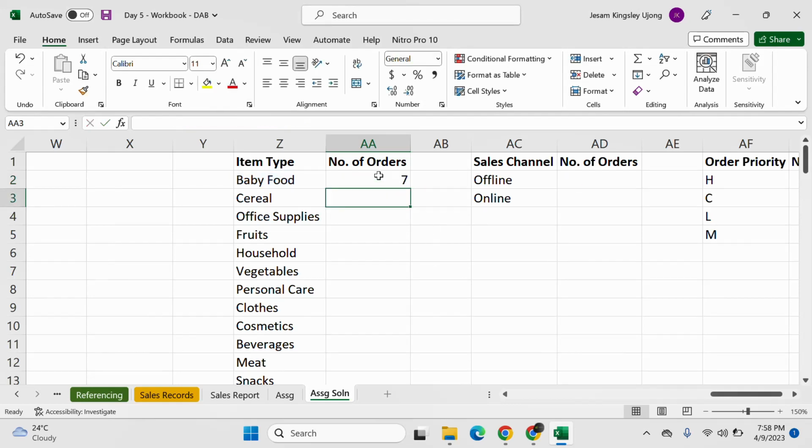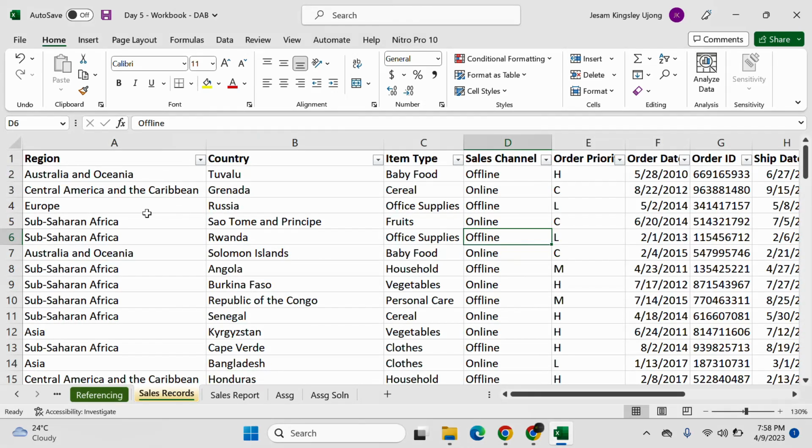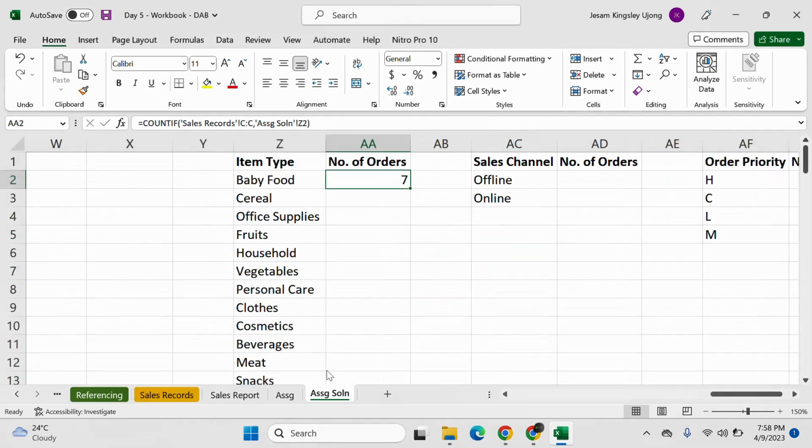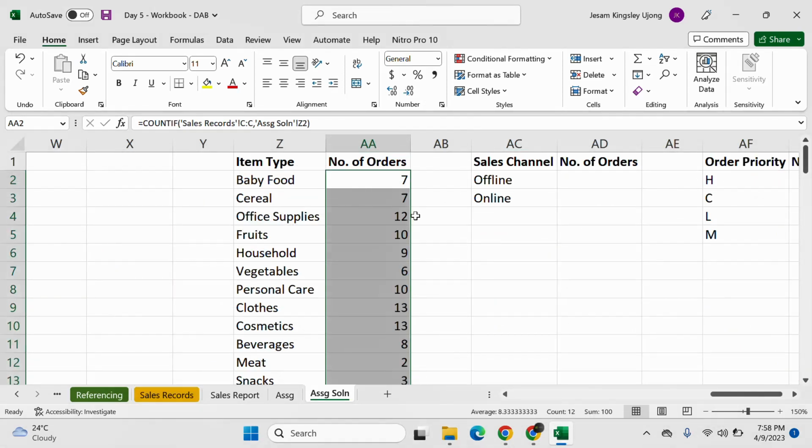So it's literally saying how many times baby food appears in each column. It counts the number of columns where baby food appears. That's the number of orders placed on baby food. Okay, and I drag it down, and that's for that.